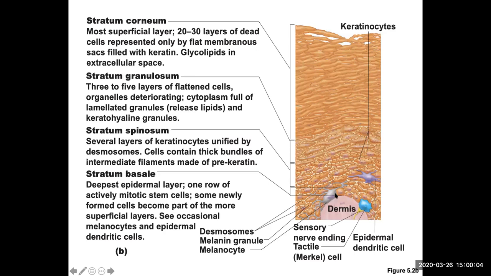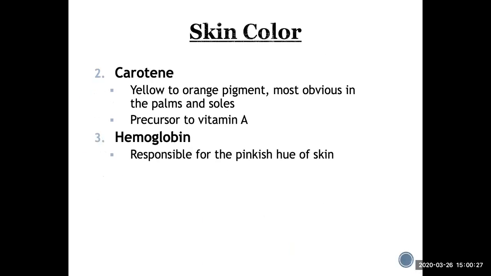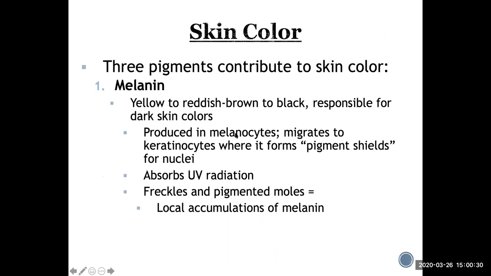These melanocytes are technically associated with the epidermis, right? So not with the dermis. So these guys are producing the melanin. They are in the stratum basale. The dendritic cells are going to help to spread that melanin through the rest of the epidermis, right? So we're not talking about melanin being in the dermis. It's not. We're talking about the epidermis. So those melanocytes, since they're present in the epidermis, produce melanin into the epidermis.